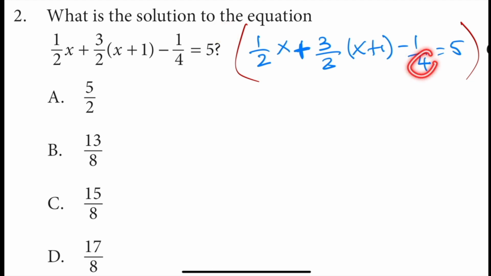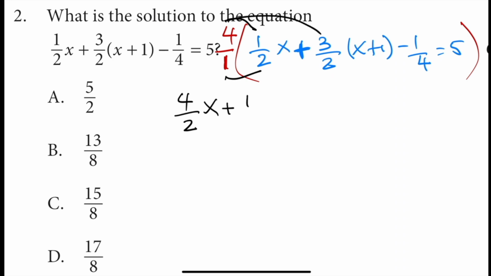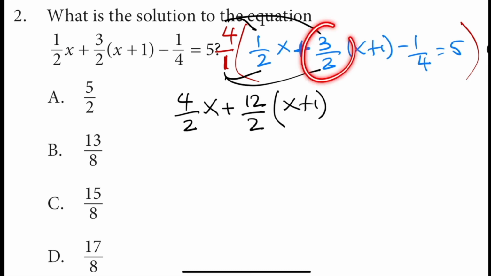Now, if I multiply the whole thing by 4, I know the 4 will simplify with a 2. So in my case, I'm going to multiply the whole thing times 4, over 1 just in case, so you don't make mistakes. Remember how you multiply fractions? Top with top and bottom with bottom. Keep that in mind. So 4 times 1 is 4 over 2x. Next, 4 times 3 is 12 over 2. I'm not using the parentheses because whatever is on the outside will multiply the inside. So the only thing that I have to do is multiply the outside, and that's good enough.